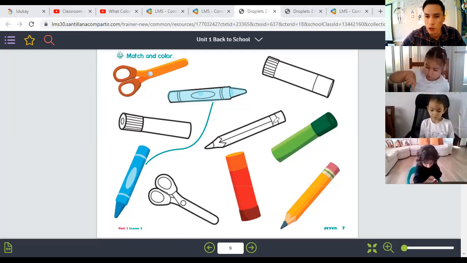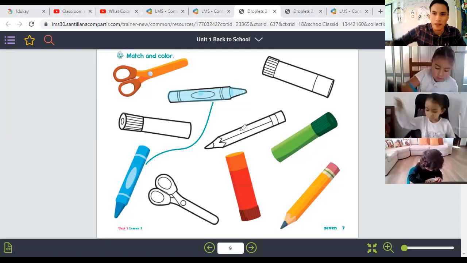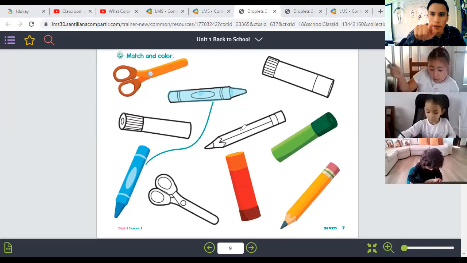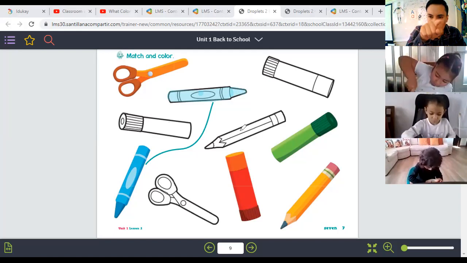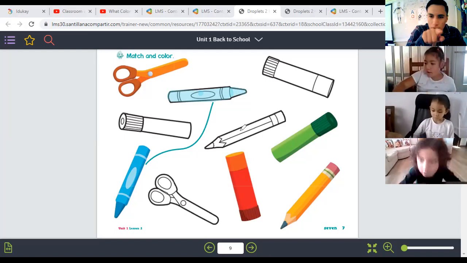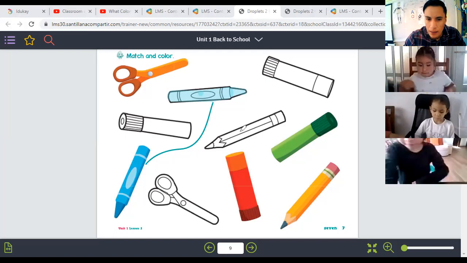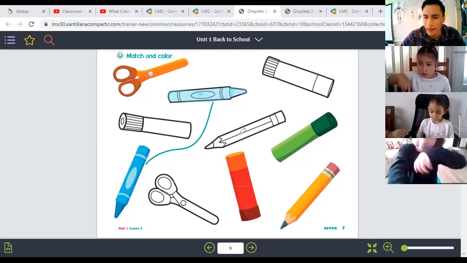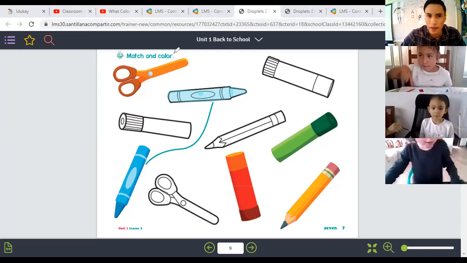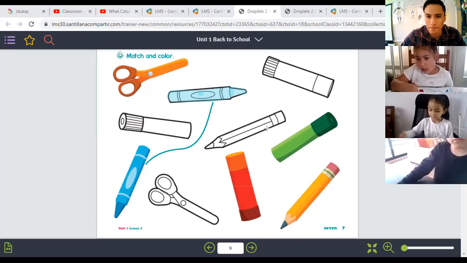Look at the pencil. Everybody, identify the pencil. Point the pencil with your finger. Va a señalar el pencil con su dedito. Point the pencil with your finger. And then match the pencil with its pair. Y une. Une el pencil con su pareja.